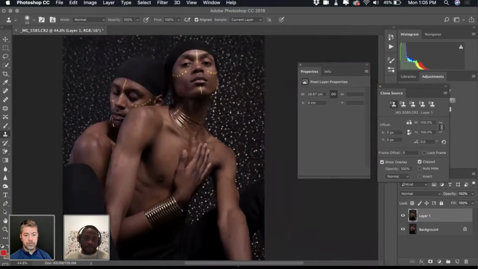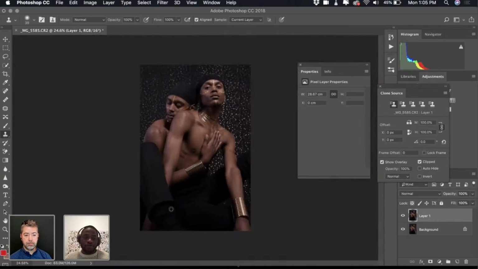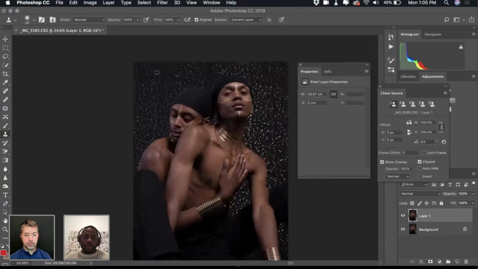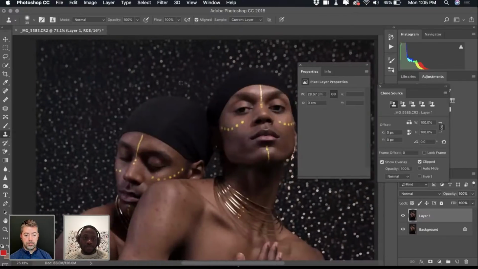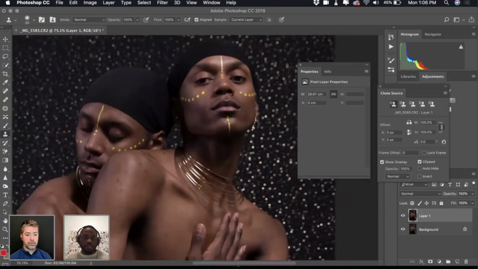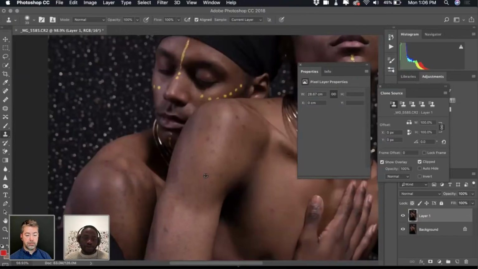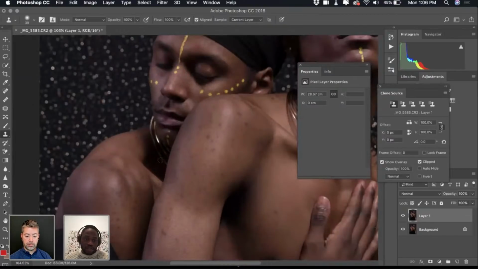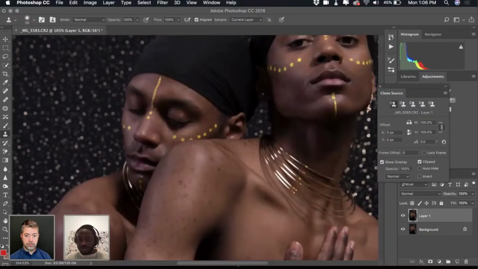Okay, so stay here. This image is not going to have a whole lot to do. Just looking at it quickly, I might work a little bit on making the background a bit more even, filling in some of these spots, and working on the skin of the model. So what I'm going to do first is work on their skin, and to do that I use frequency separation.